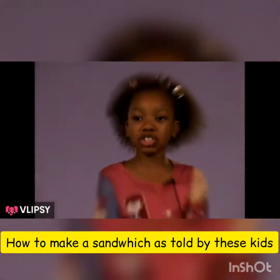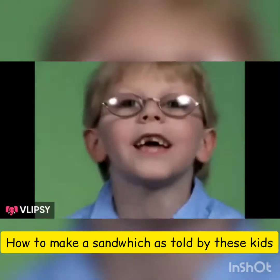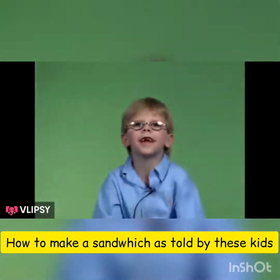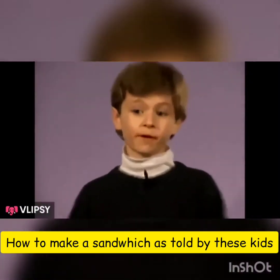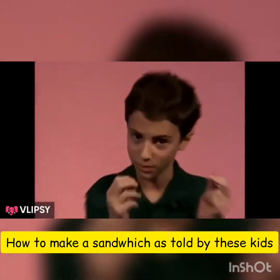Put the peanut butter and jelly on the sandwich. Then you put whatever topping you want inside the sandwich. Ketchup and mustard and mayonnaise. Can either be peanut butter and jelly, grilled cheese, you need a little meat, and you need a little vegetable.